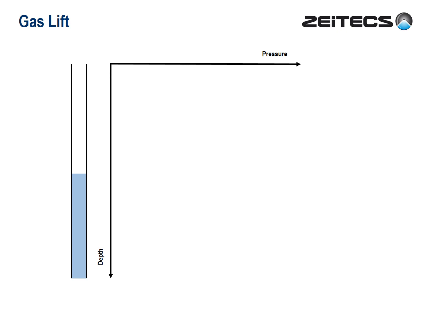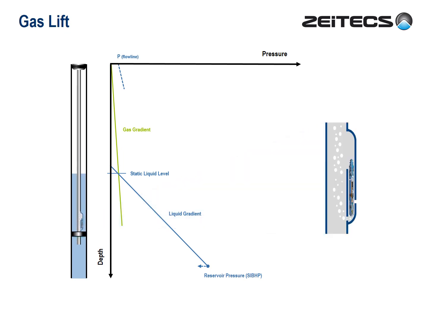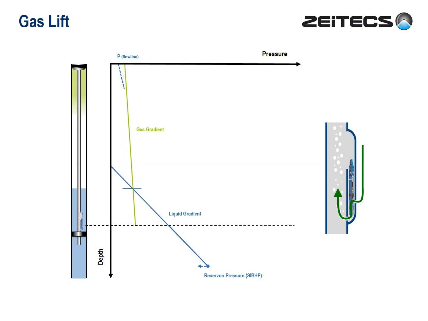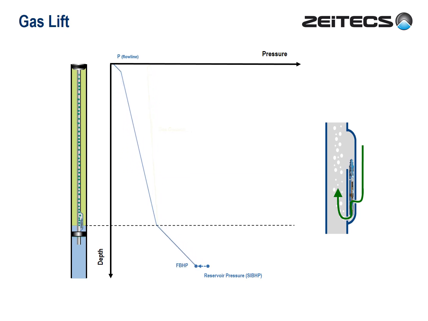Now let's move on to gas lift. We start off the same — we must somehow draw down the reservoir and match the flow line pressure — but now we adopt a different approach. We install a valve in the completion string which allows us to inject gas from the annulus into the tubing. The valve sits at this depth. Watch what happens when we force gas into the annulus: the gas displaces the liquid in the annulus down until it reaches the injection point, and when it bubbles into the tubing, it lightens the fluid column progressively from the bottom up. Again we've achieved both objectives — draw down and flow line pressure. Notice, however, that the draw down is less than that achieved with an ESP, and there comes a point when increasing gas injection rate has diminishing return. There is a natural limit to how much you can do by manipulating fluid gradients. In a real well, there are often several unloading valves to reduce the gas pressure needed to displace the annulus.